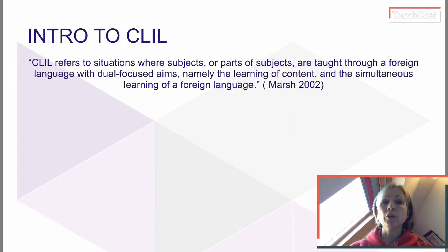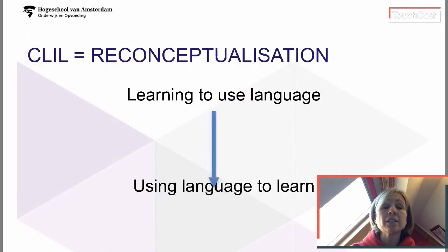In the European model, content leads the way in the planning process. Language is seen as a tool and a medium, which means that traditional grammar chronology is not possible — you simply have to learn the grammar that is necessary at that time in that particular subject. The level of cognitive challenge is actually the same as in the first language. Through the CLIL concept, the focus has moved more towards using the language as the vehicle in order to learn the subject.